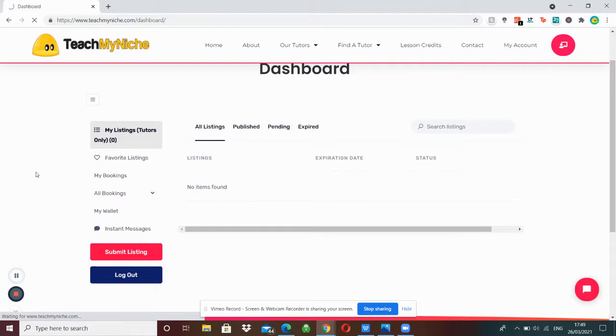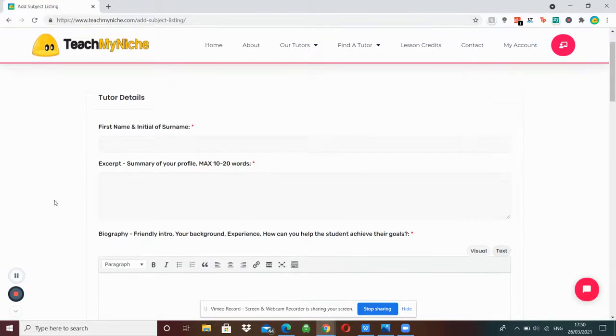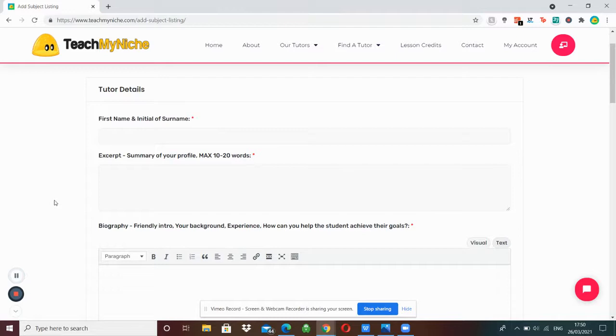Now, if your profile hasn't been approved as a tutor already, you'll get an error message which says something like, sorry, only tutors can access this content. If you have been approved though, it'll take you to this page where you can then fill in this form and basically submit the listing to appear on the site. Now, for any parents who have found this video, as I've briefly explained, you can't access this form unless you've been approved as a tutor already.